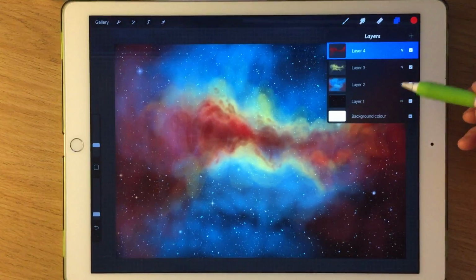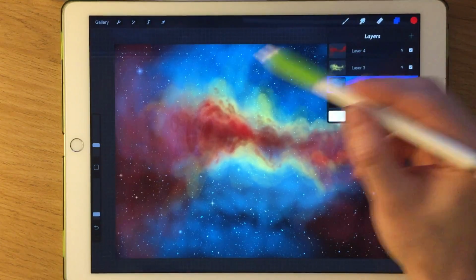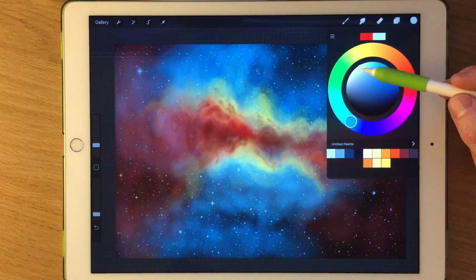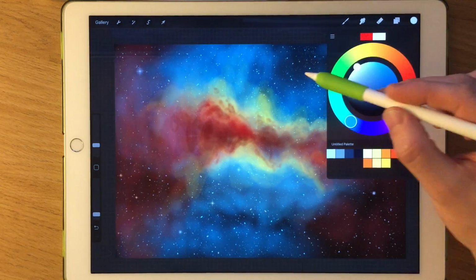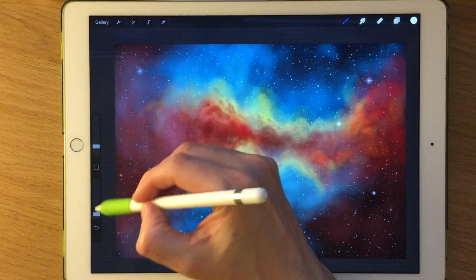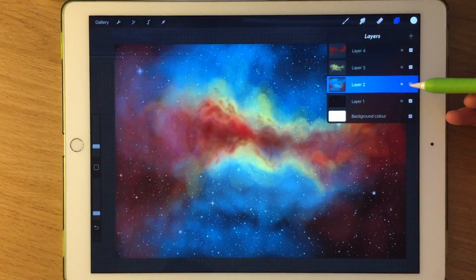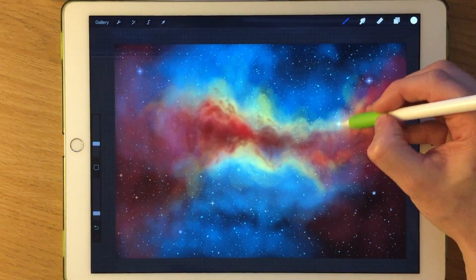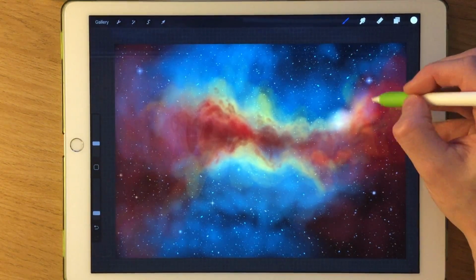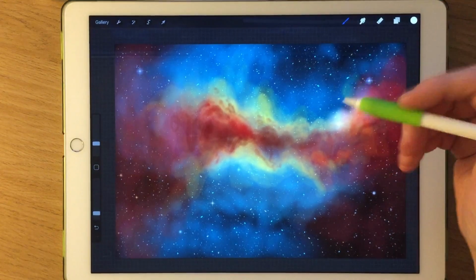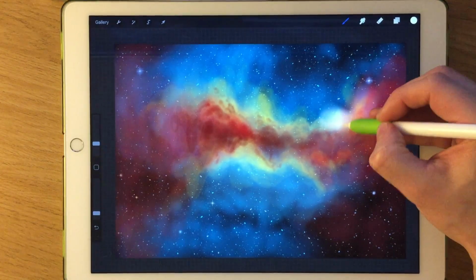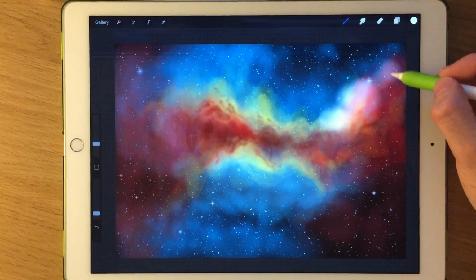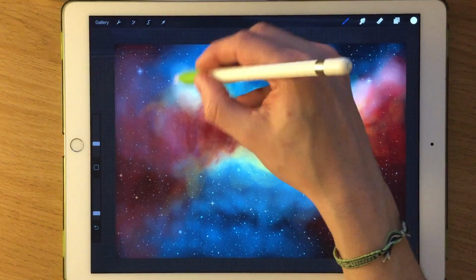I think what I'd also like, as well as the blue that I've got in there, is some really light colours. So I'm going to go for a very pale blue colour as well. Remember, on one of the real background layers here, I'm adding some areas that are incredibly light. That way, when I do some reds over the top, it's really going to contrast with the white. It's going to look like a darker patch, broken texture over the top of it. So I might have some more white over here.